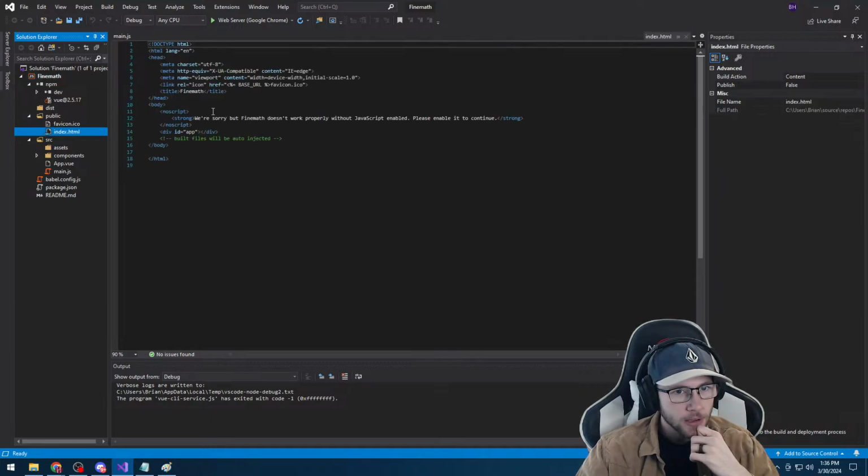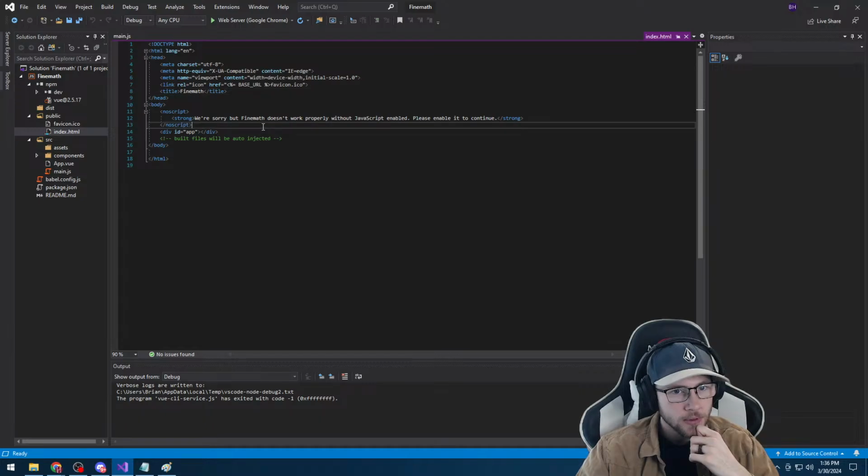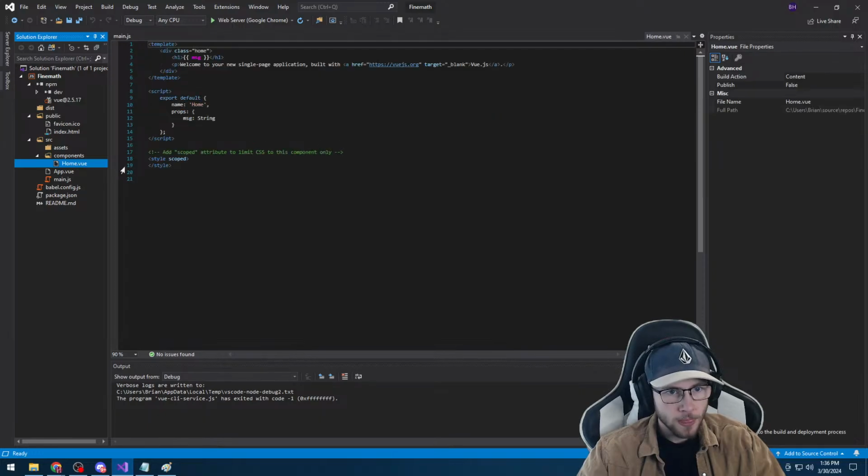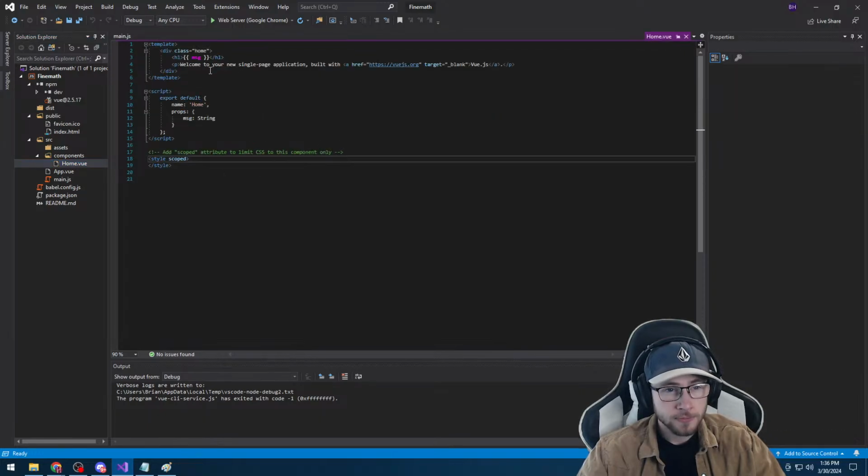So index.html generally is your starter. Please enable JavaScript to continue. Message, welcome to your new single page application built with blah blah blah.